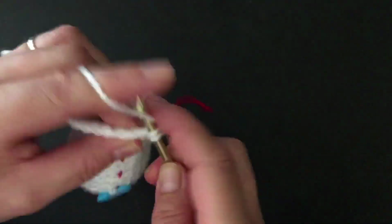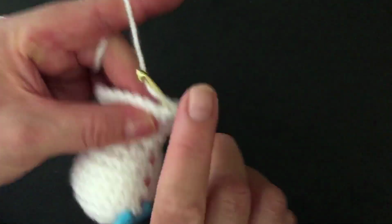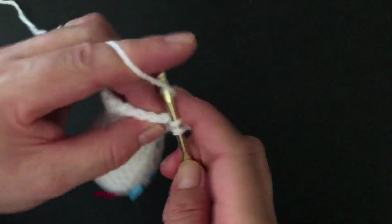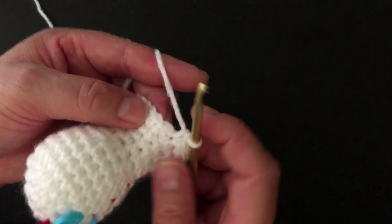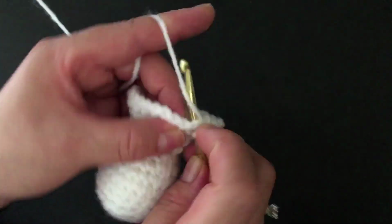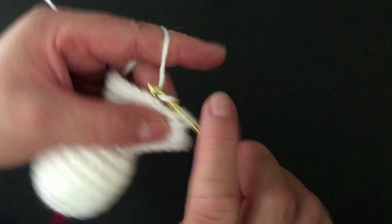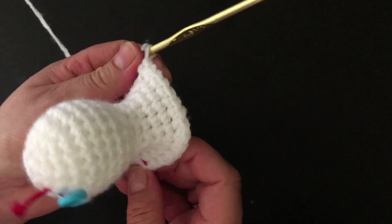Next round, make 1, 2, 3, 4, 5, and on the 6th stitch we are going to be making the increase. So again, 1, 2, 3, 4, 5, and on the 6th make the increase. Just keep repeating this around.